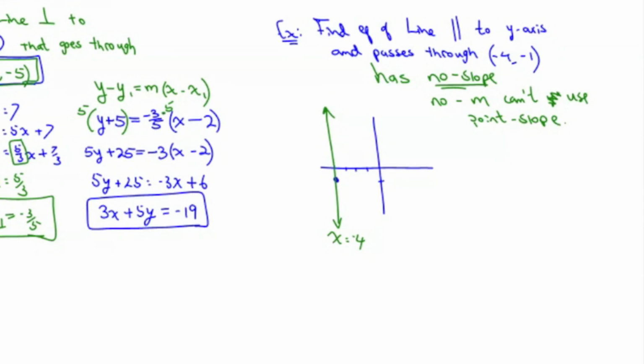I talked about this at the beginning of the class, last class. Vertical lines are x equals. Horizontal lines are y equals. You plot the point, you draw your line, and wherever it hits the axis, that becomes your variable. And where it hits it at becomes your constant. So you get x equals -4.